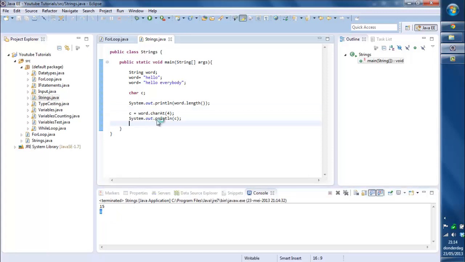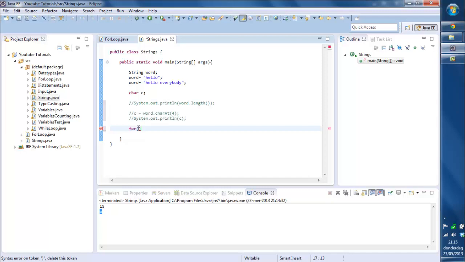That's how it works. So let's say you want to make this all uppercase letters. Let's say the user gives an input with the scanner object, and you want to make it all uppercase. What you're gonna do is basically use a for loop. If you don't know a for loop, check my previous tutorial. I explained it right there. So we're gonna use a for loop to make them all uppercase.